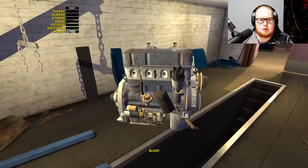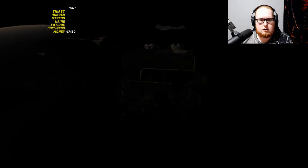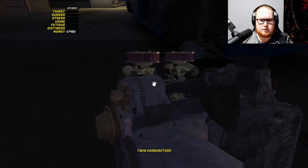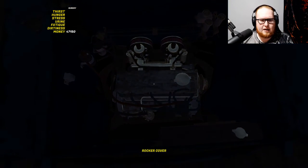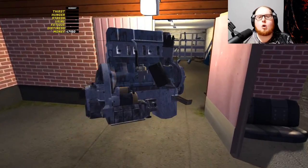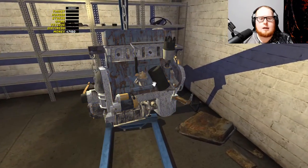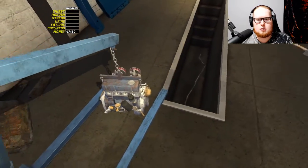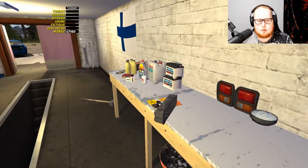So can I actually just put this in, or do I have to have it on the cherry picker? Because I don't know how I would actually be able to pick this thing up. Fucking perfect. I'm pretty sure I need this — oh, the oil filter, all right, that's fine. How do I put this on? Okay, figured out how to lower it — cool, I lowered it. It's always something, always something.